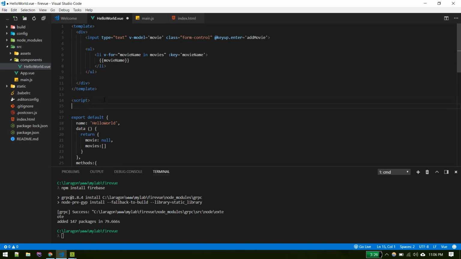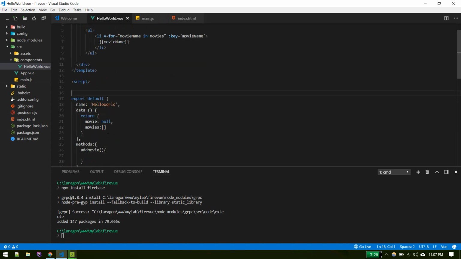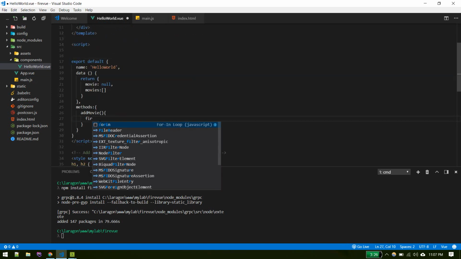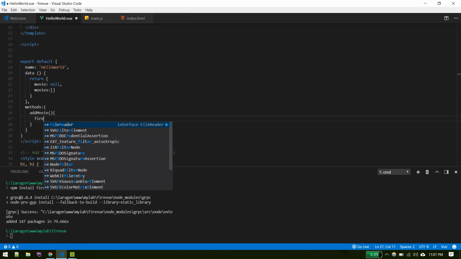For that we need to import it. You can do a couple of things. You can import it here, or you can assign Firebase to the window object: window.firebase equals Firebase. Now let's collapse the sidebar.